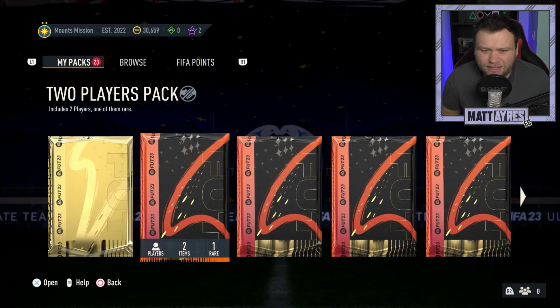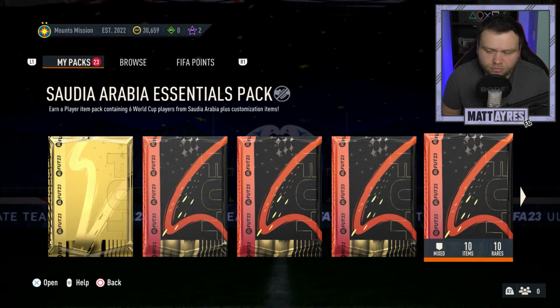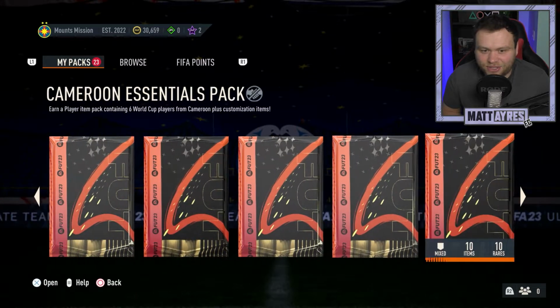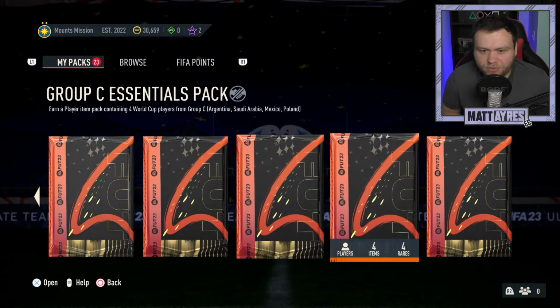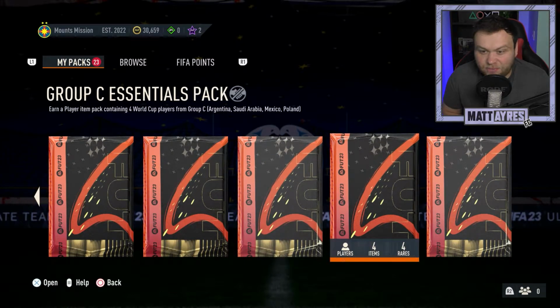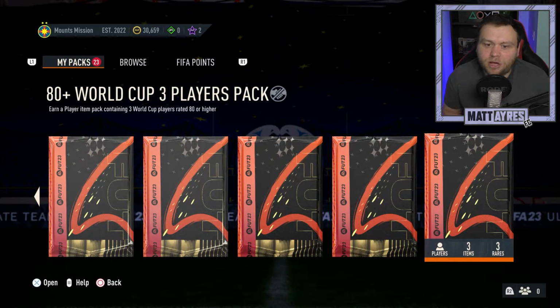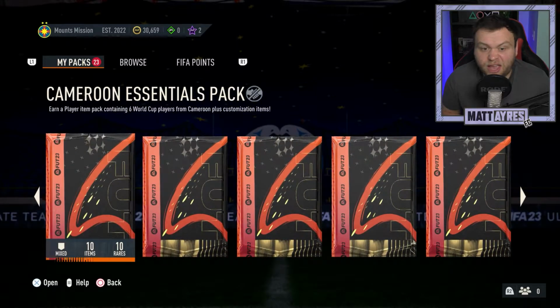So we've got some packs that are just standard packs that we've got from rewards and from objectives and stuff. And then we've got all of these essential packs where you're just going to get a load of players from those nations and then some Group B, Group C essential packs as well, which, looking at them, we don't actually need players from any of those nations, annoyingly. And then we finish on an 80+ World Cup 3 player pack, which is going to be potentially really good. I don't know if you can get the World Cup heroes in there, but if you can, then that's elite.